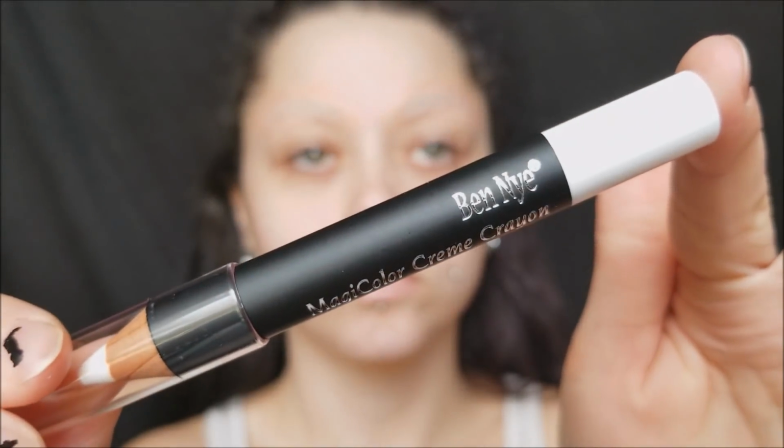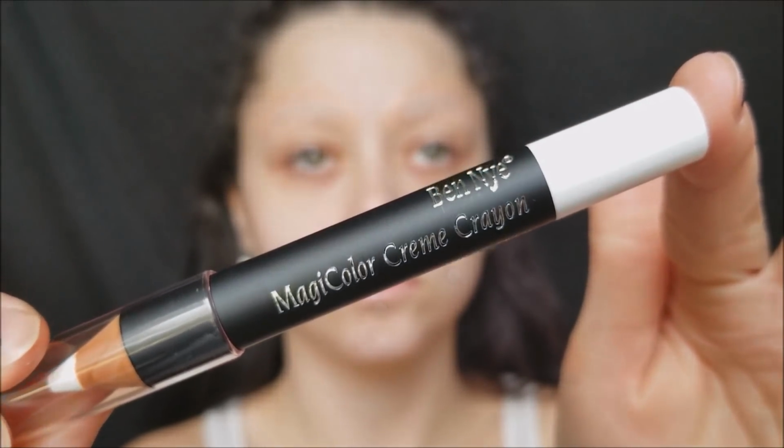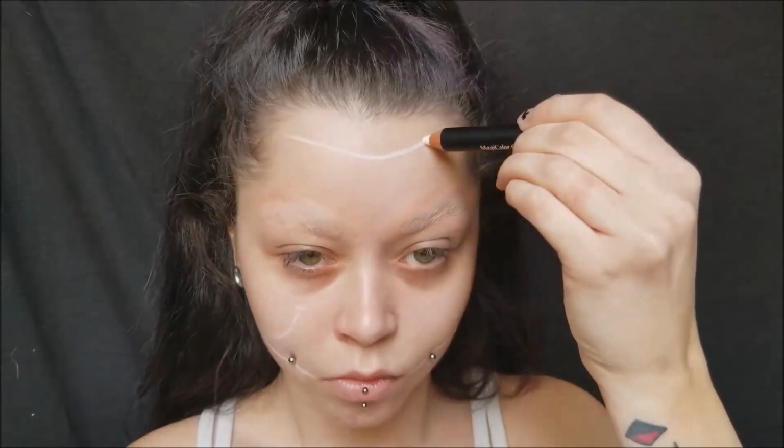First, I covered my eyebrows, and then I am now priming my face. I'm taking my Bin 9 Magicolor Cream Crayon in white, and I'm just tracing out where I want everything, just to get an idea. We are going to be putting foundation on our face, but I just wanted to get an idea of what I wanted to do, and I even end up changing this up a little bit, so, you know, what was the point, really?